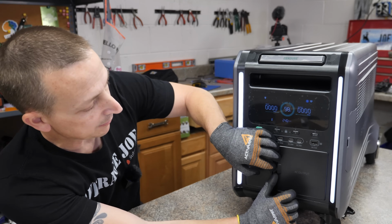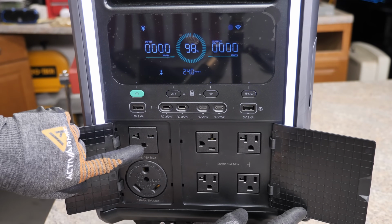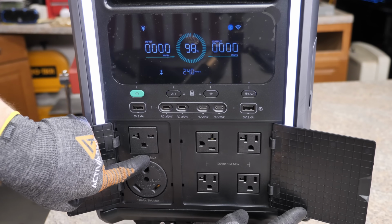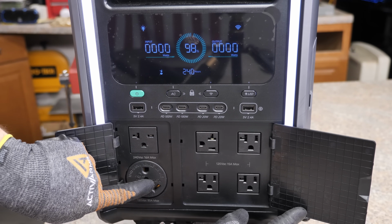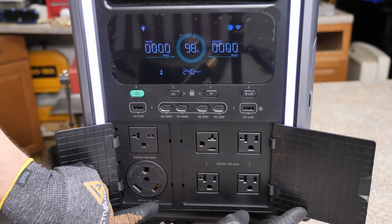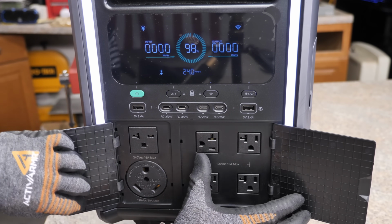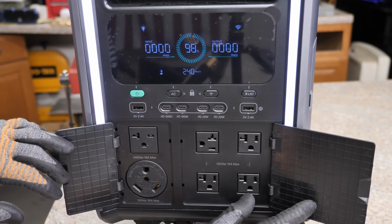Anyway, moving on, right below that is your AC output. Right over here is your 240 volt, 16 amp max socket, and then right below that you have the RV style plug, which is 120 volts, 30 amp max. And then right over here you have 4 15 amp 120 volt outlets.